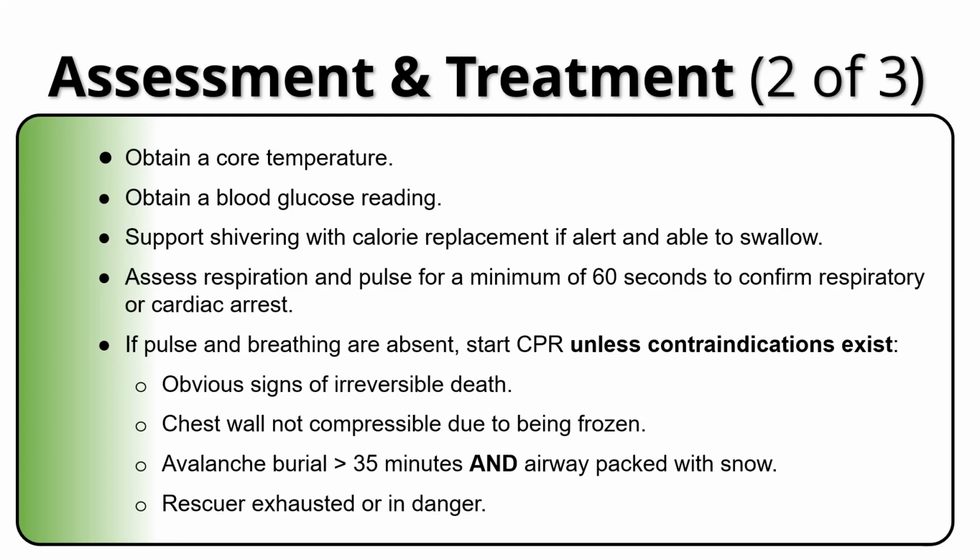And a core temperature for a hypothermic person is really important. If you insert the thermometer into their mouth, you may not get an accurate reading, and the interventions that you use may be misguided. So it's important to get a core temperature. And for all intents and purposes, in our setting, this is going to be a rectal temperature. So make sure that you are using your temperature probe covers. You're going to insert this about 11 centimeters, or about 5 inches, into the rectum in order to get an accurate reading. We're also going to obtain a blood glucose reading.